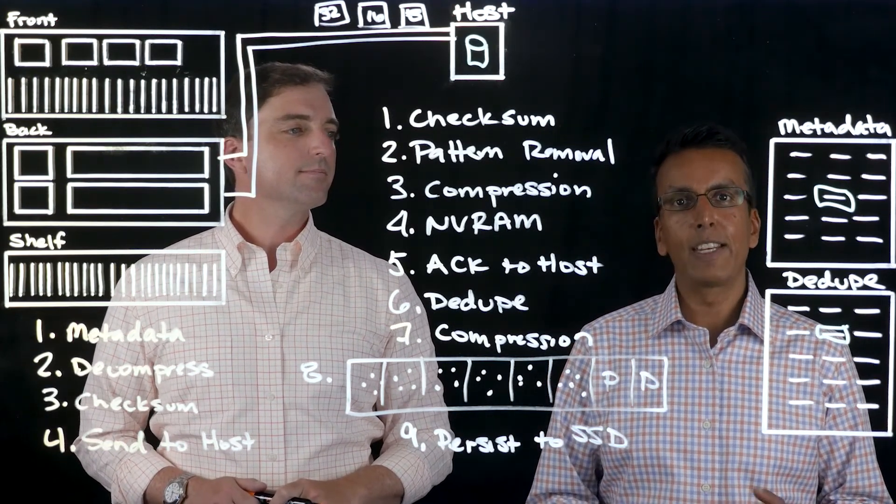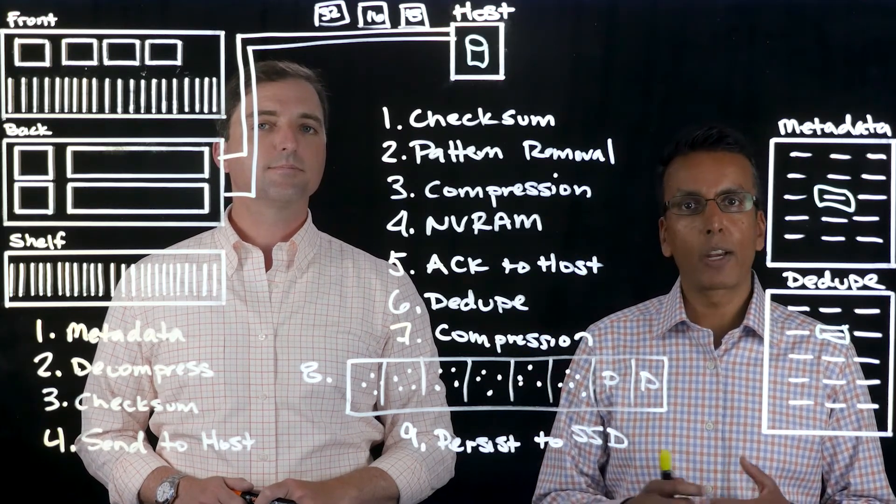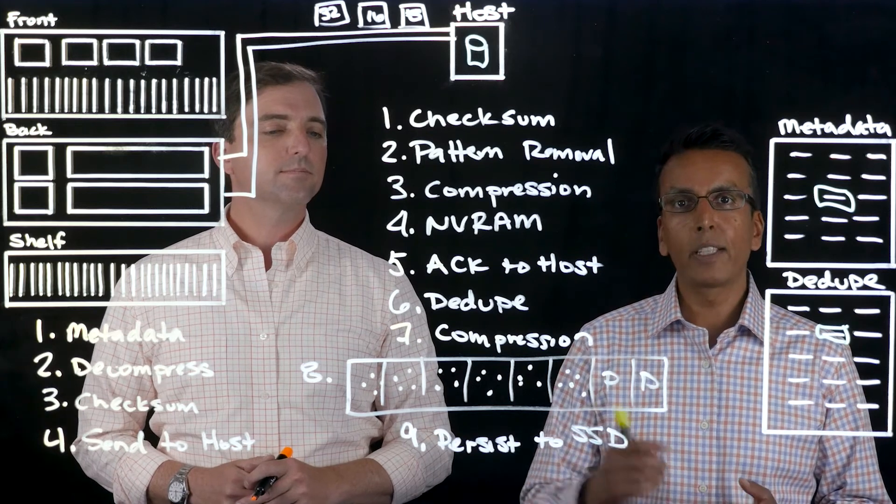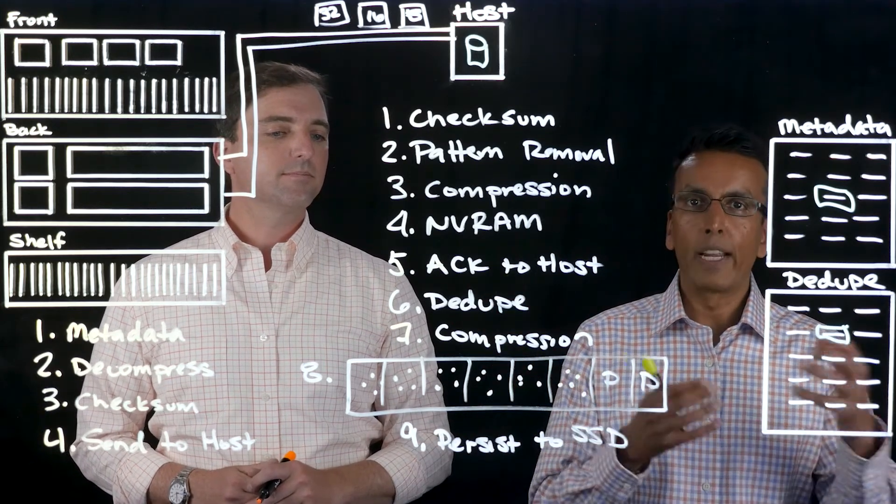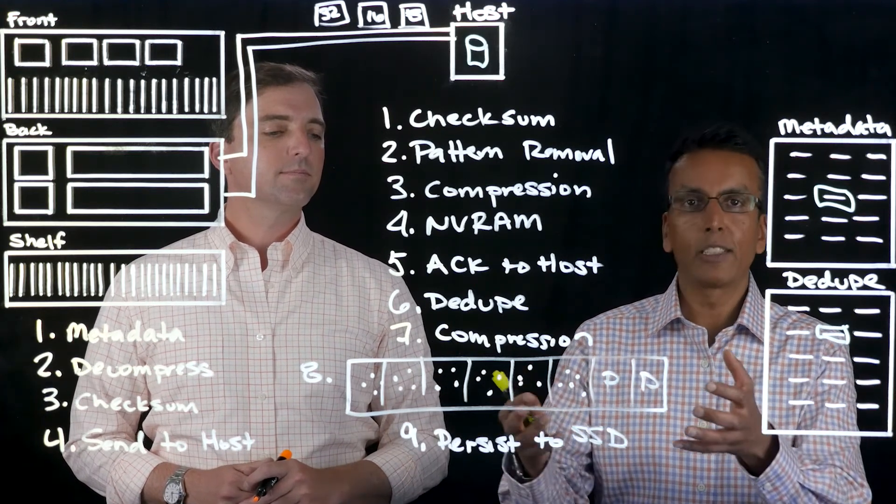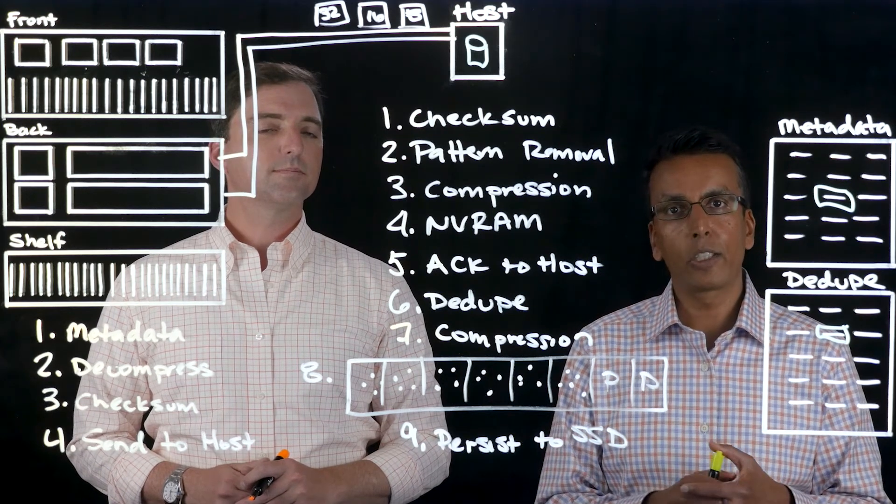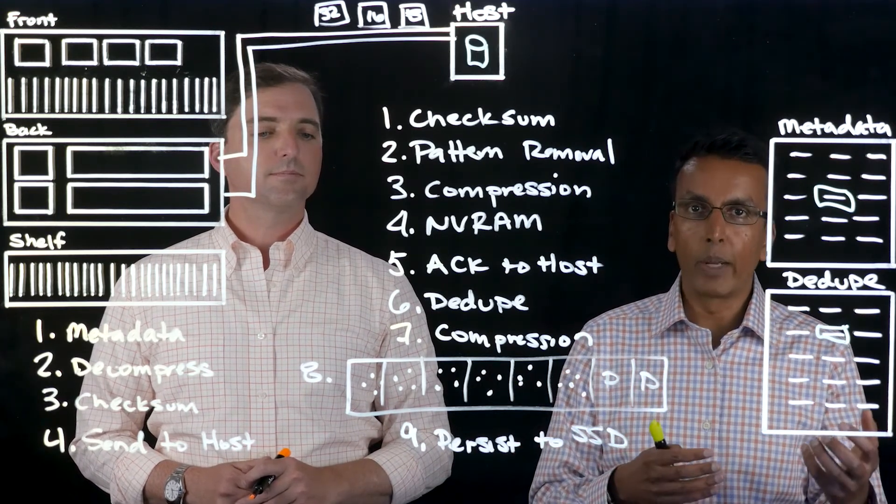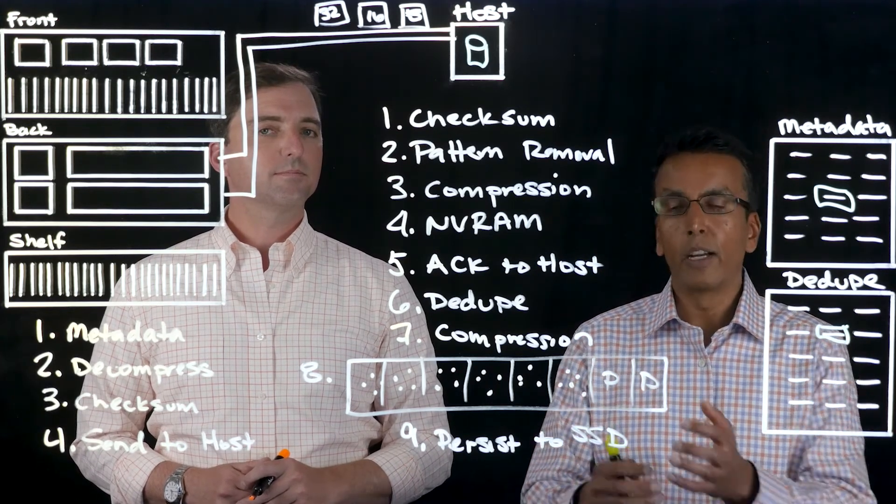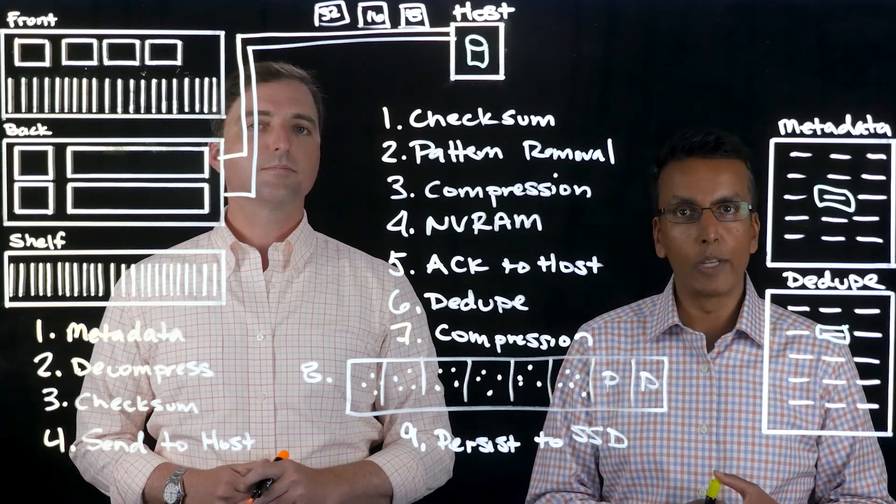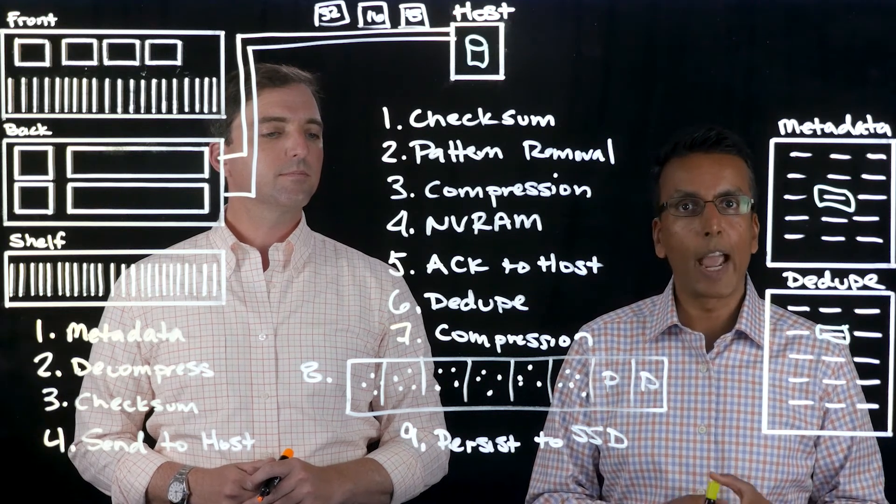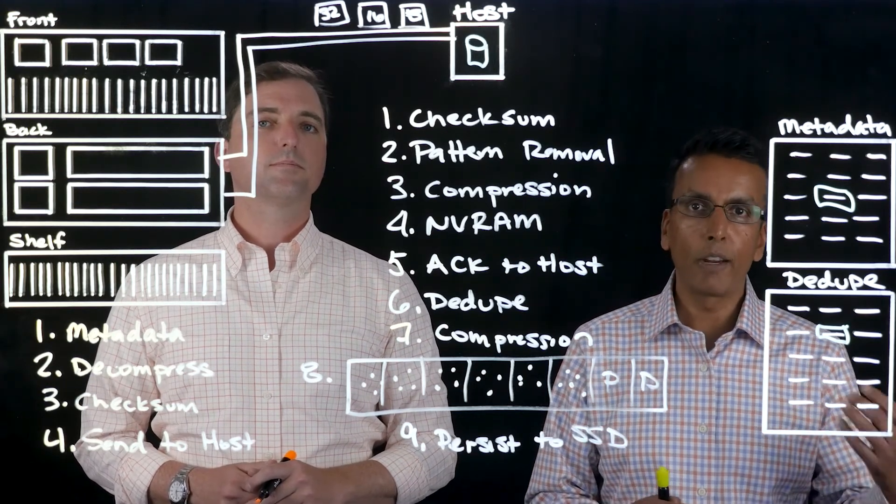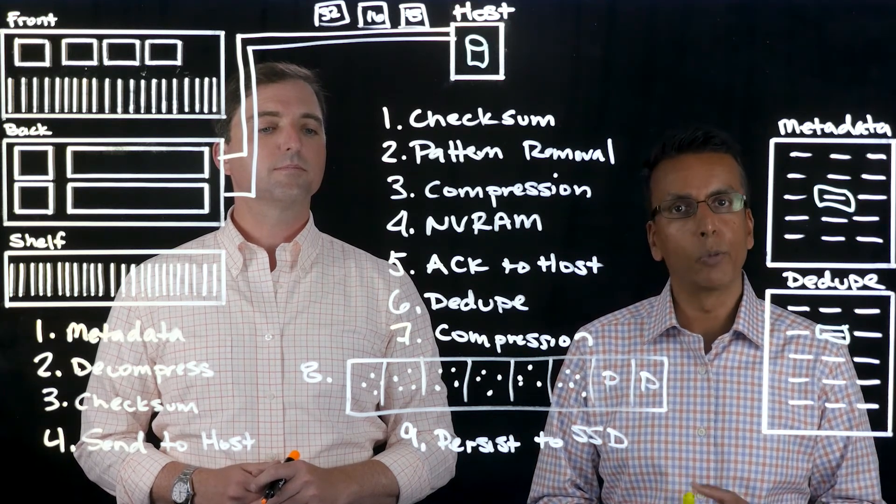One final thing we should mention is that there's additional background traffic in addition to the host I/O based on how the Flash Array manages the backend flash. Purity uses an append-only write format. So as the data is overwritten, that new data is stored in different parts of the flash. As you can imagine, the existing segments can become stale over time. Purity continuously looks for segments with a level of emptiness. It opens them up, copies the data that we want to keep over to new segments, and then re-persists that on the backend flash. The freed up segment becomes available for reuse for storing new data. In addition, there's dedup reduction happening in the background. Combined with inline dedupe and compression, this means that the Flash Array customer install base is achieving five-to-one data reduction and eleven-to-one total reduction with thin provisioning included.